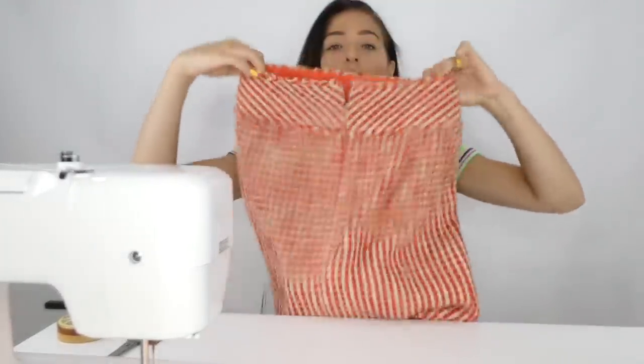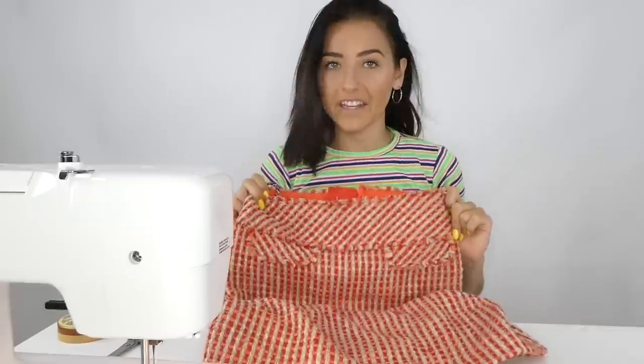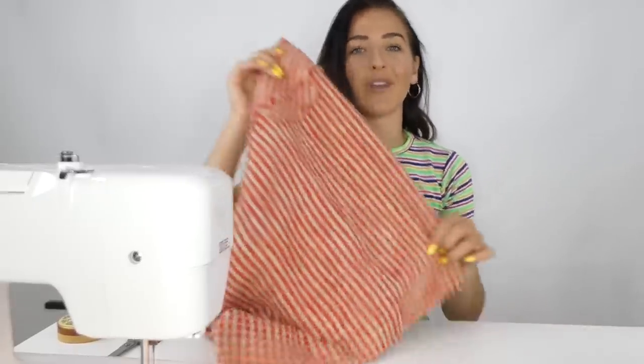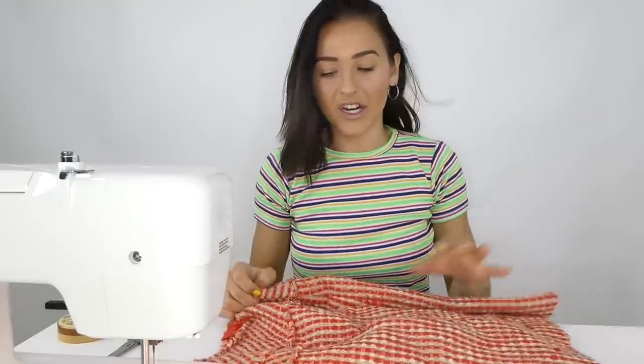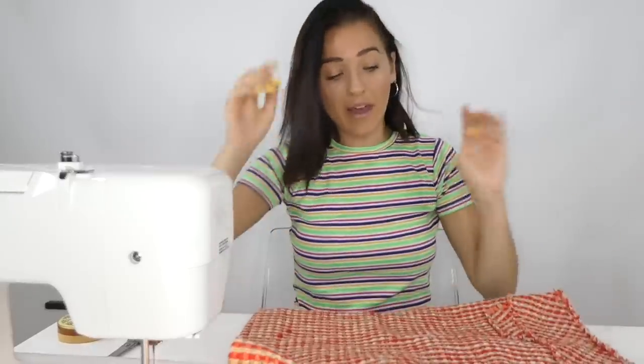So the first piece I'm going to be working on is this beautiful tweed skirt. I love the color and the pattern of it, but I hate the length — it's not flattering on me whatsoever. I'm not into the semi-mini skirt; I'm into mini skirts right now. It gives me such Chanel-esque vibes, but I want it to be shorter. This is like the easiest type of rework when you're just hemming something. The first thing you've got to do is try it on and make sure it fits — I'm going to wing it because I already tried it on and marked where I want to cut.